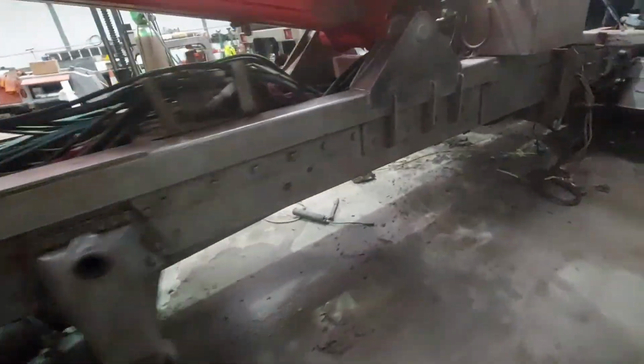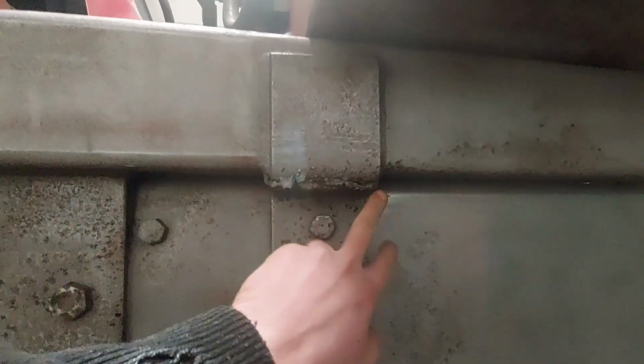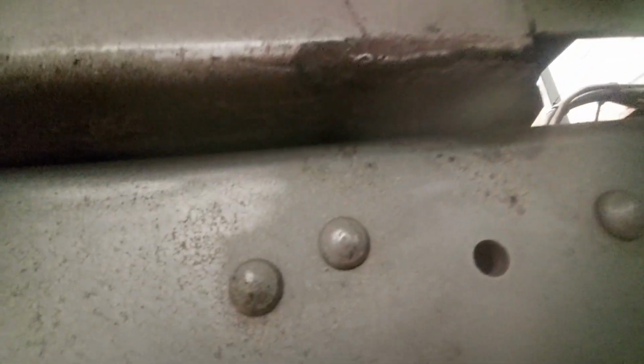So what we have noticed after the blasting is highlighted a couple of cracks in these mounting points. So this has been welded up in the past, as you can see, not the best. And that's actually cracked again. So I'm going to grind all this off and I'm going to put a nice strong weld across there. Get that nice and solid. And also just on this front corner there, we've also noticed a crack, which again has been welded up in the past. So I'm going to deal with this now.